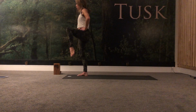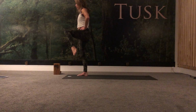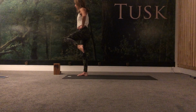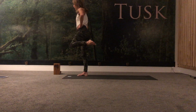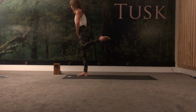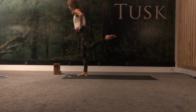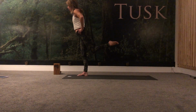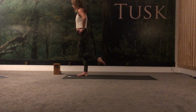And then slowly draw the outer left ankle up as you push the inner left knee down and draw it back. So you're lifting your foot from the outside and you can feel all the adductors working here. Drawing it back and then coming back to center. So we'll do that again.